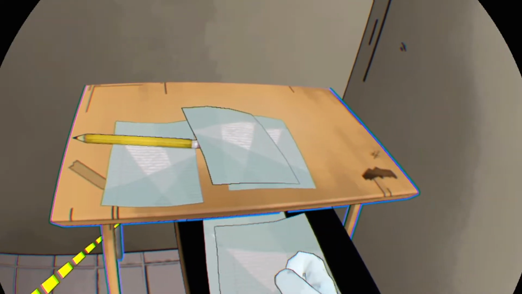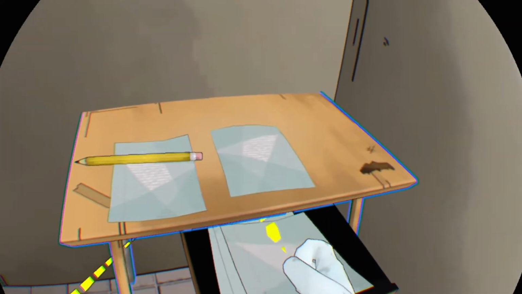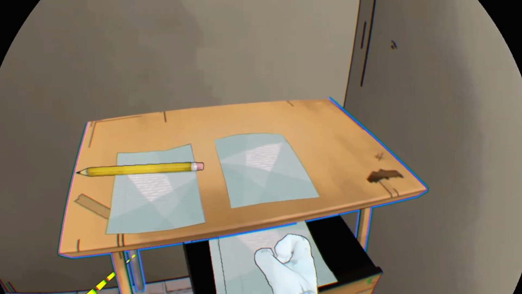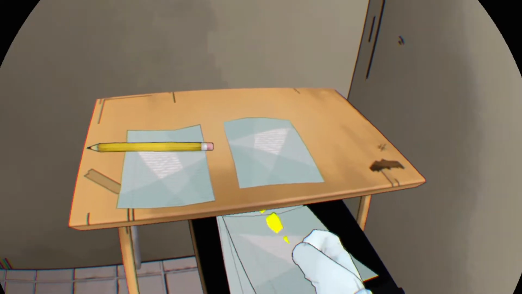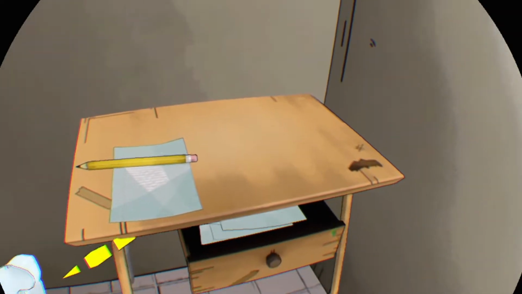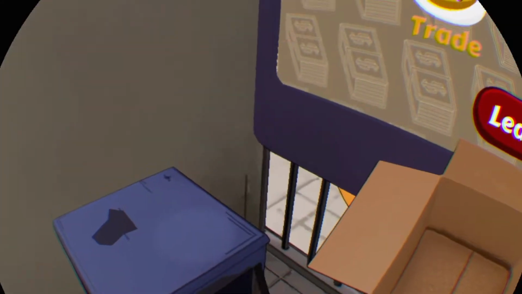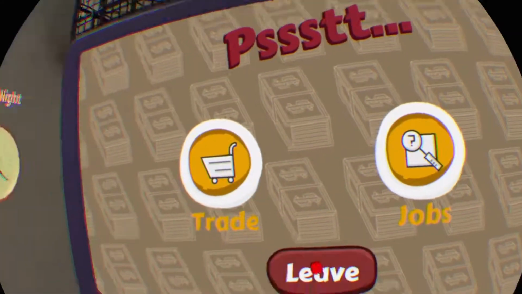Sorry, it's so hard trying to fit this paper in because if one even sticks out just a little bit, the guard will detect it. No, that's better if I hold the drawer in my hand. There we go. Right, let's go to night time and I'll show you how to do the dirty letter. It's nice and easy, but it's also a pain in the ass.